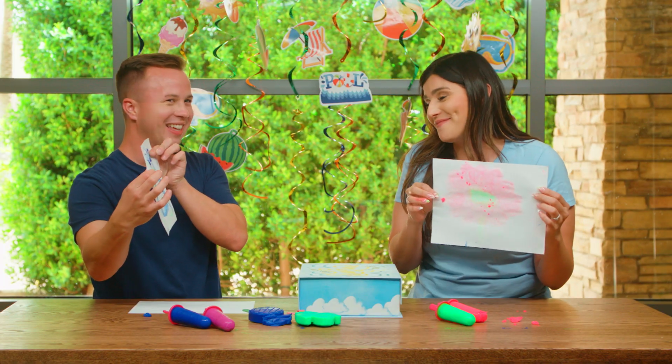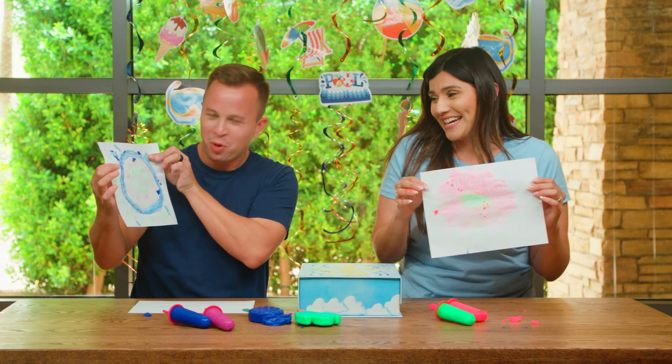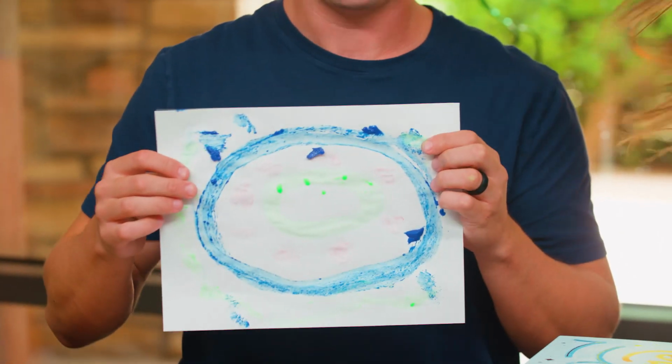Oh, yours is awesome. Does that look like a pool floaty? I don't think it looks like a pool floaty. It might be more like a spaceship, I don't know, but yours definitely looks like a flower. Thanks. That's awesome. Well, that was so much fun. We're gonna go ahead and clean up right now, and then we're gonna move on to the next box.